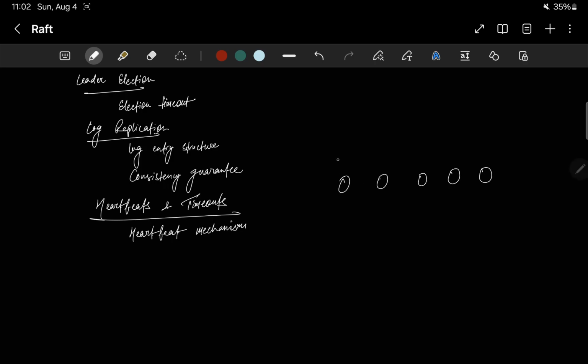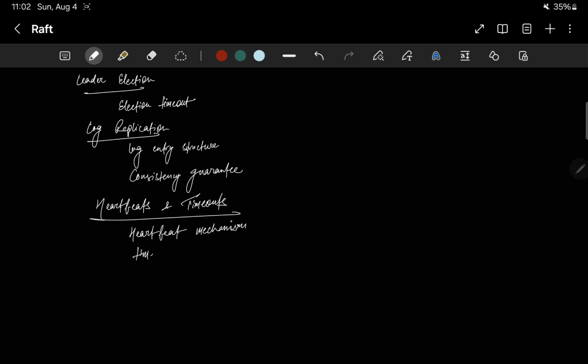So there are different nodes. The leader keeps on sending everybody its status. Let's say the timeout is 100 seconds, and for this node, 50 seconds have passed, and it receives the heartbeat now. As soon as it receives it, it resets to 0 and again starts the timer. And for some reason, if it does not receive it and the timer reaches 100, then a new leader election process will be started. So this is the heartbeat mechanism, and this was the role of timeout.